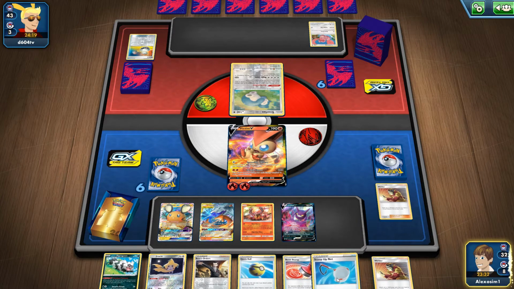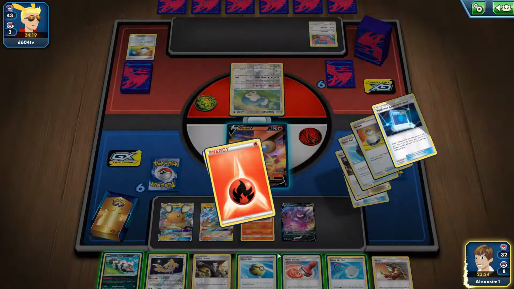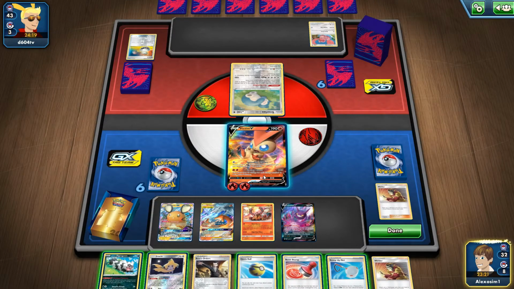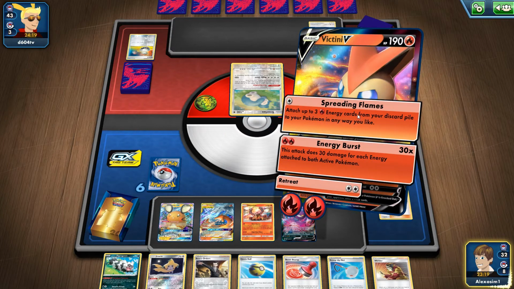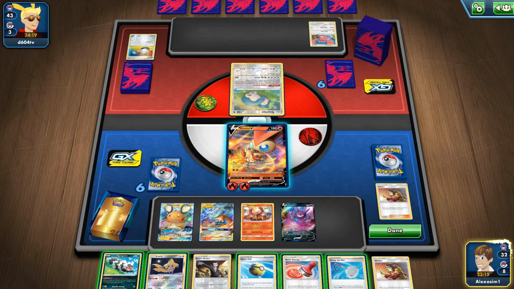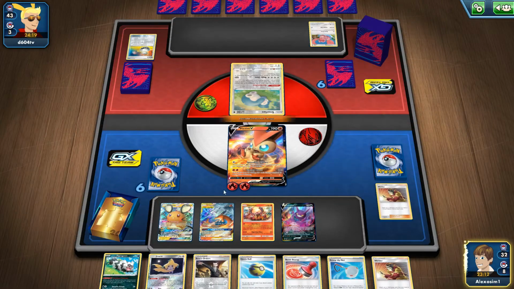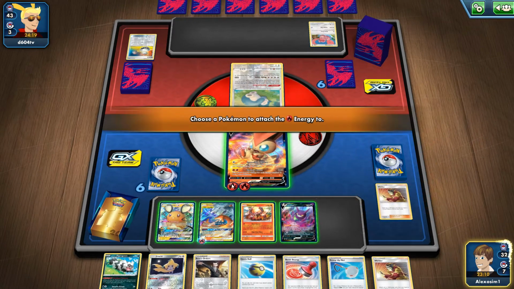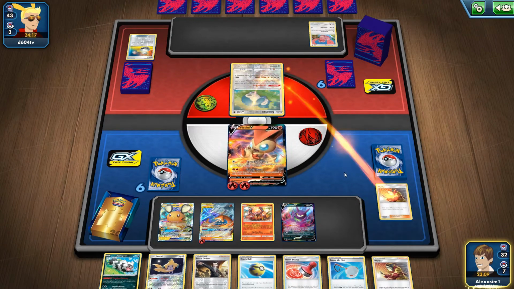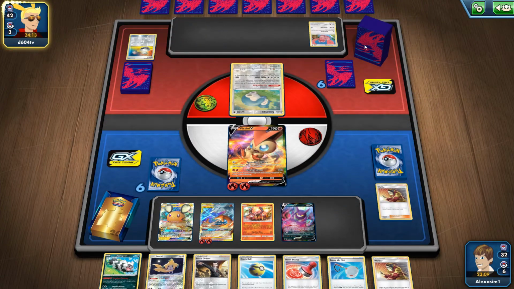And we will... We shall... Any energies in the discard? Oh, yeah, we do have energies. Okay. We're going to Spreading... Do we Spreading? Yeah. Spreading Flames. Because we can't knock out the active Snorlax anyways.